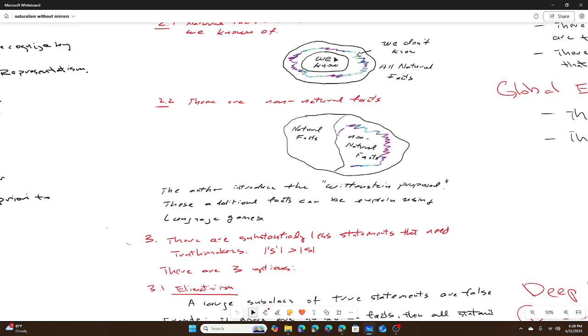He's just presenting these two ideas out there, but he favors the Wittgensteinian proposal, where he tries to explain these additional facts, be it natural facts or non-natural facts, as perhaps explained by creative language games. Now, this is again not a field that is too much elaborated, so you can read up a little bit on this Wittgensteinian proposal.